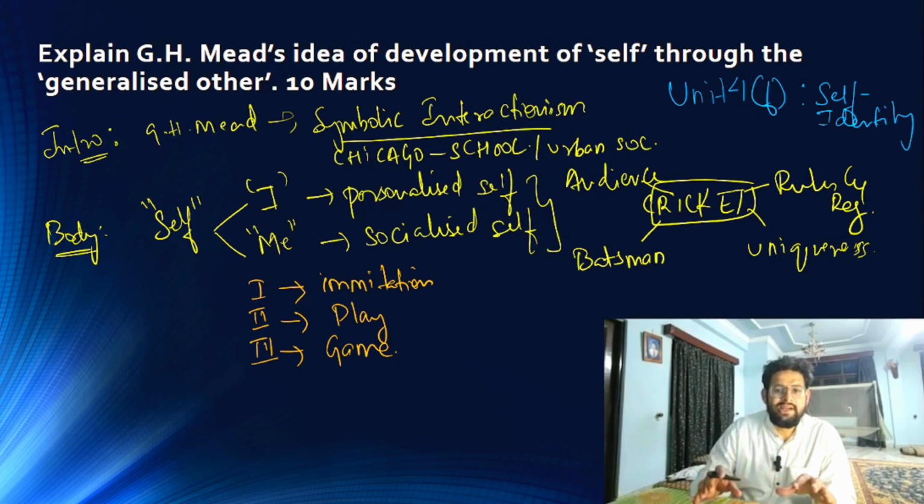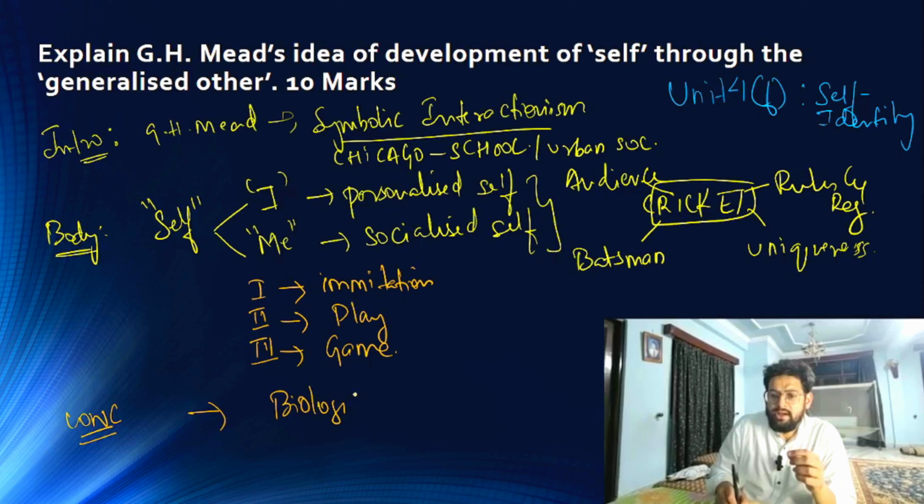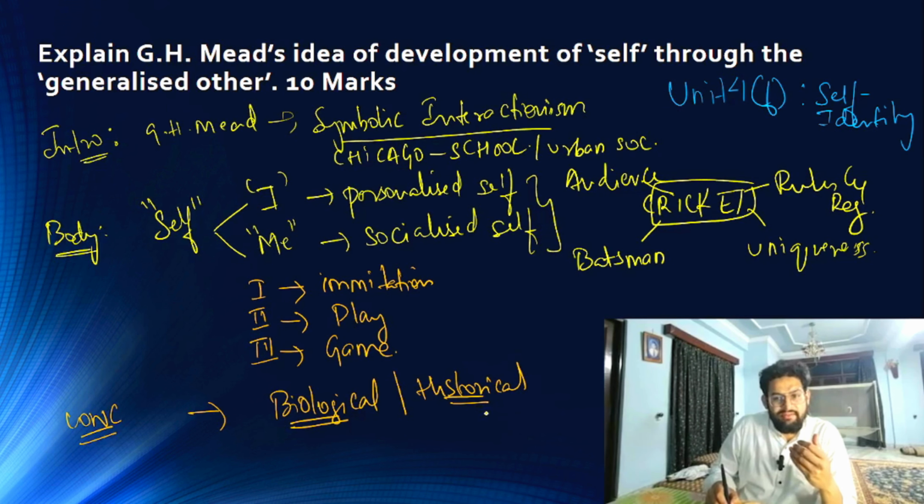So what we understand over here is that Mead is talking about the self and what are the stages it will go through. And then finally, in the conclusion, you are going to provide that Mead is telling that the development of self is not a biological criterion, neither is it completely a historical phenomenon. So he has basically criticized some other views: the development of self is not a biological phenomenon, it is not a historical phenomenon, but rather it is produced in an interactional aspect.